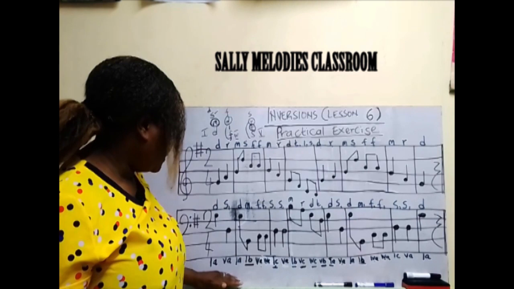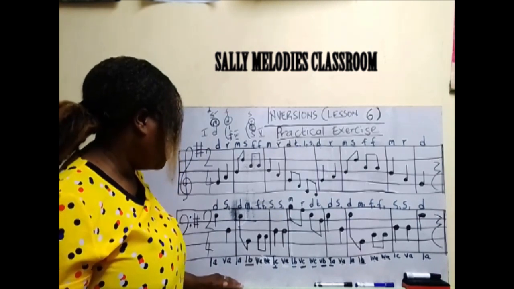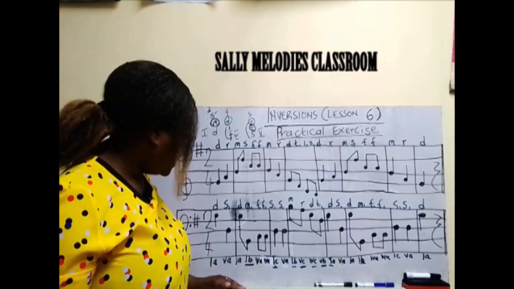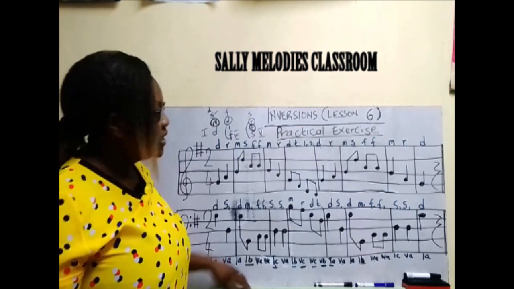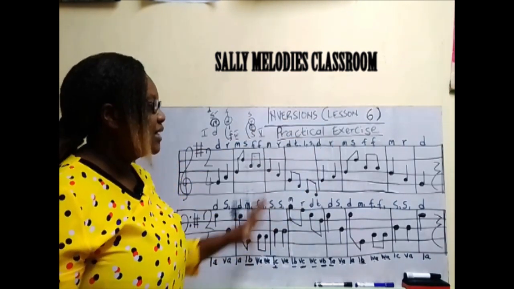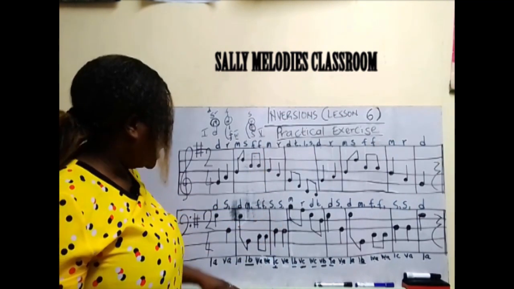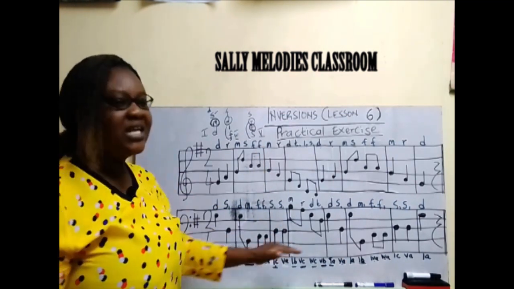Remember, we said that once we invert, there are rules and regulations. At the beginning, maybe for the first two bars or for the first bar, don't invert. Let everything be in root position. Same applies to the last bar. Let it end in root position. But in between, you can invert.